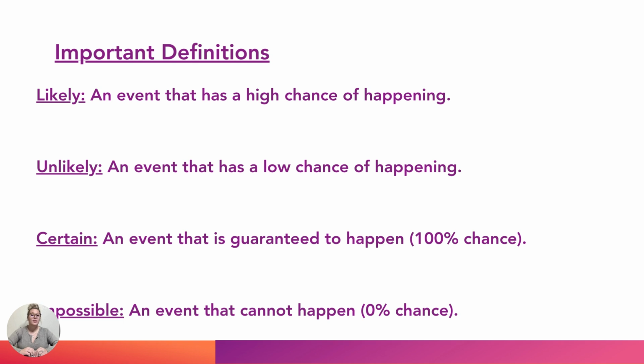That brings us to an impossible event. An impossible event is an event that absolutely cannot happen. So if we know that it is 100% certain that when we roll a dice, we are going to get 1 through 6, say somebody says, can you get a 7? Well, we know that a dice only has numbers 1 through 6. So it would be absolutely impossible to get a 7. That would leave us a 0% chance of happening. Let's say we did anyways. It's never going to happen because we only have numbers 1 through 6.